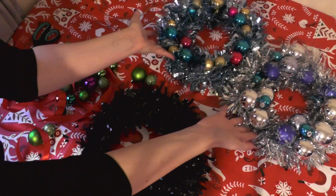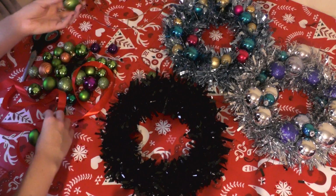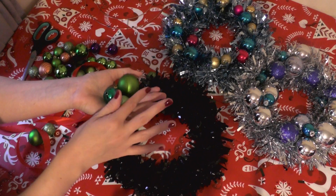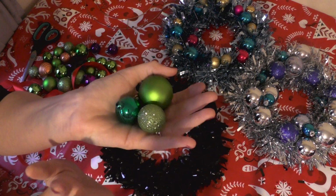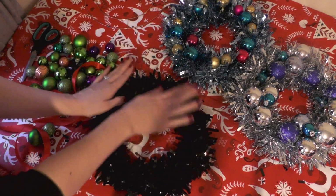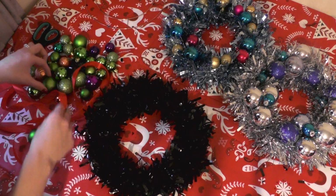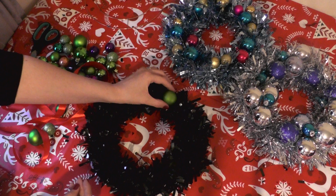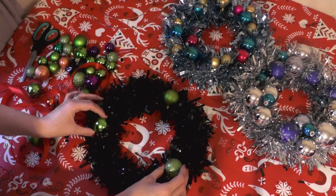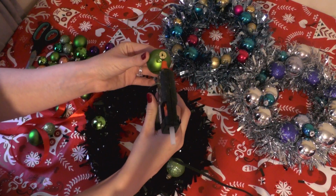I am using the rule of 3, which is very visually appealing, but it's completely up to you. You could just put baubles around the entire outside. You could do a few, just dot them about, but this is just how I decorate my wreaths personally. So I like to start with the larger ones. So I'm picking some alternate ones out, and I place them at roughly 1/4 each way round.